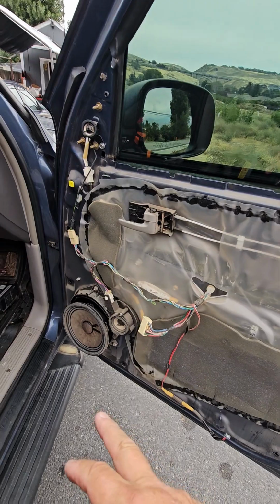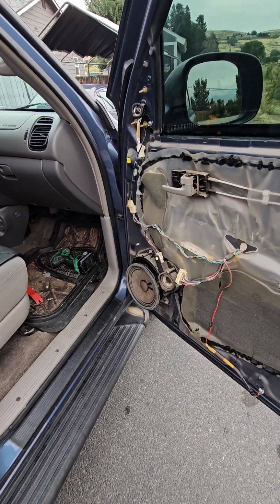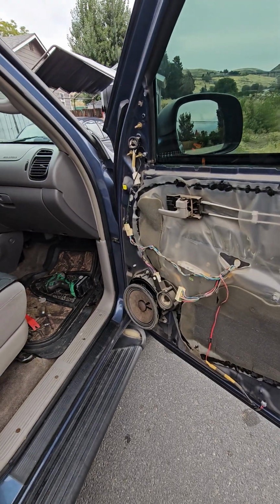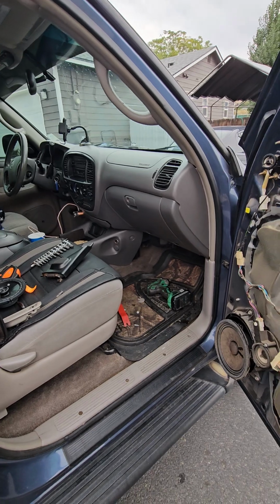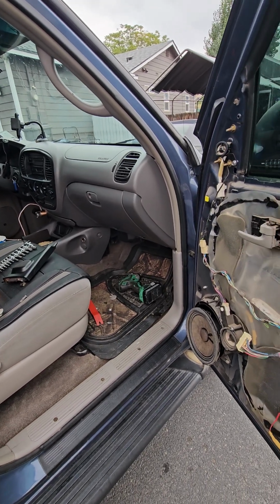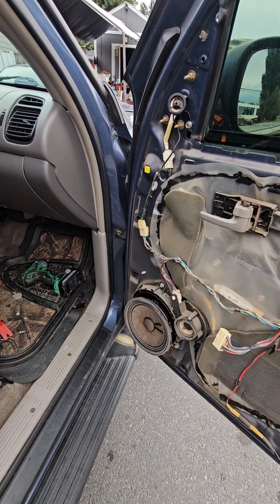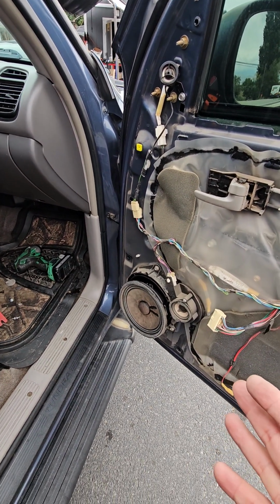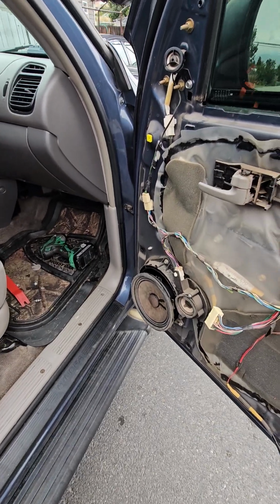I'm going to go ahead and put this speaker back in and put everything back together. And if it doesn't start raining again, I'm going to go ahead and take the driver's side off and look at that speaker. Maybe it's cracked because it seems awfully rattly. And then I'll have to see about getting some 7-inch speakers. These are original. It's from a 2006, so what's that, 17 years old? I'm sure it's time for an upgrade.